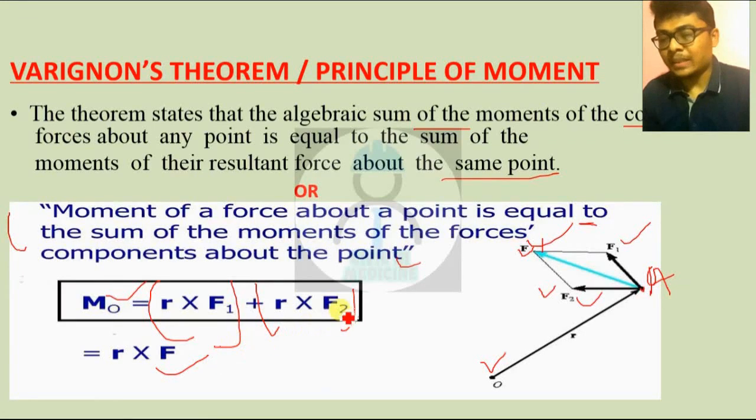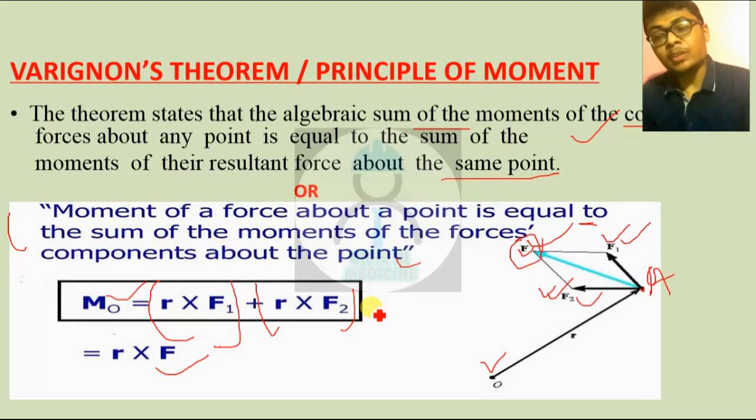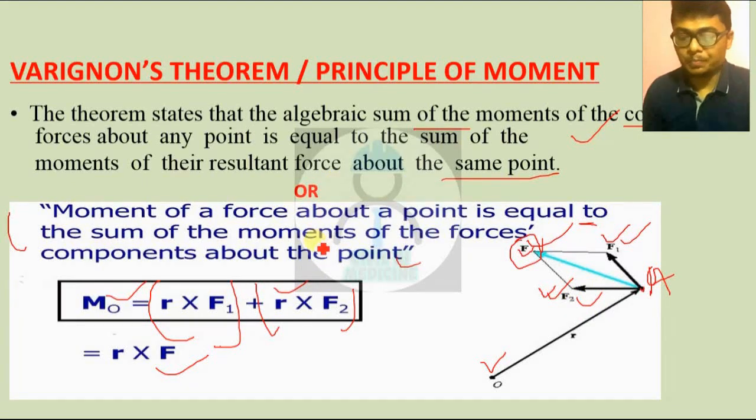Otherwise, we state that suppose F is a force. Okay, as per vector rules, it has two components. Suppose F1 and F2, two components. Then, as per our first definition, the moment about point O will be F into R. Okay, then it will be equal to the sum of their components. Therefore, F1 into R1 plus F2 into R2. Same concept, definition 1 and definition 2.